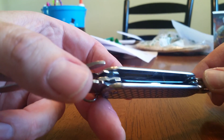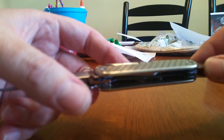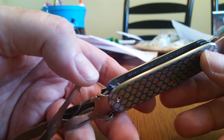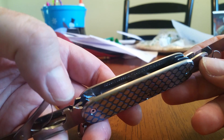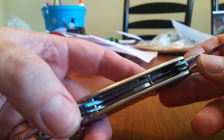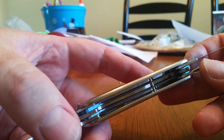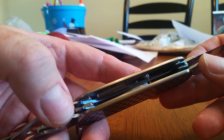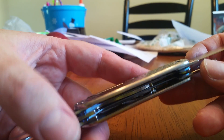The inside of the scales are skeletonized — it's probably hard to see that. It took off about 6 or 7 grams per scale, so I think that was worth it. You can almost see the little internal brass pin in there. That's what goes into the cup part of the scales.